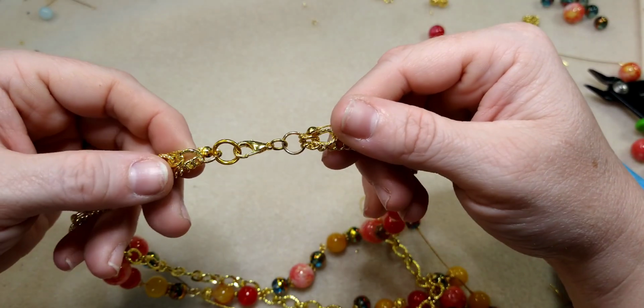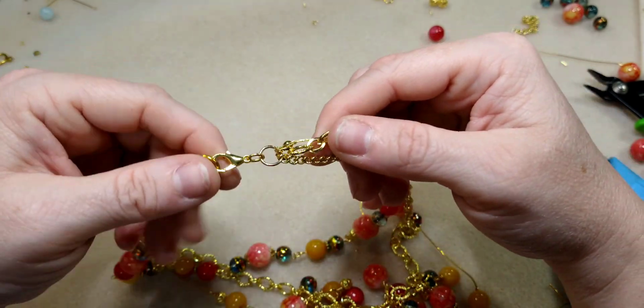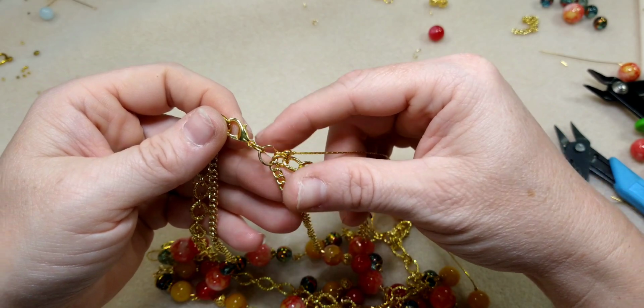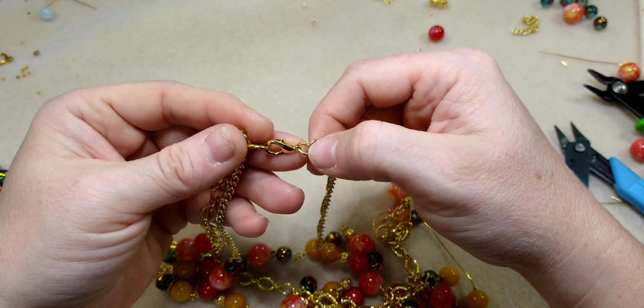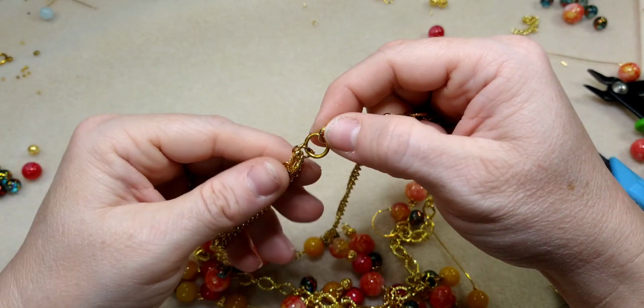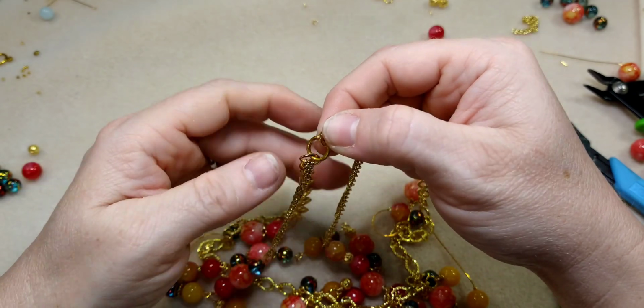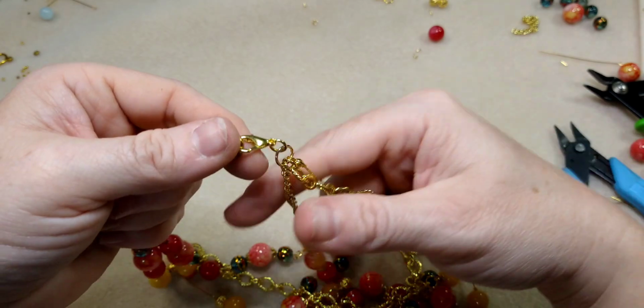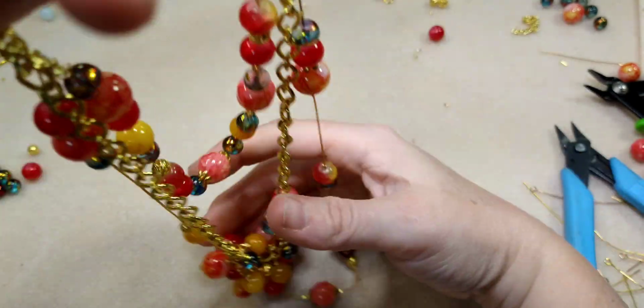And then, okay, so the camera quit recording because my storage was full. I had to empty it. So what I did is I hooked all three of these on this ring, then put a ring on and a lobster, and same thing over here. I hooked all three on the ring, and then put this ring on for the lobster to clasp onto. So there's my finishing, and here's the necklace.